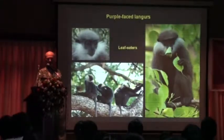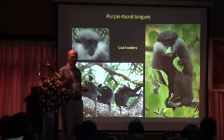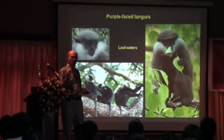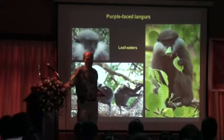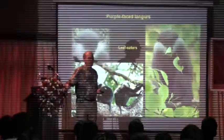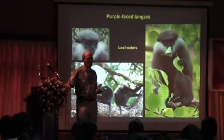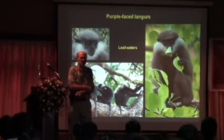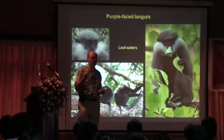The purple-faced langur is a typical leaf-eating primate. We've got two kinds of primates in Sri Lanka: the langurs, which are leaf-eaters — there are two species, the purple-faced and the gray — and we've got the macaque. The langurs are leaf-eaters, which means they have a specialized gut to handle leaves. The problem with eating leaves is that most leaves are cellulose and aren't nutritious. Also, trees don't like to have their leaves eaten, so they develop spines and other defensive mechanisms — including chemical ones. So if a monkey eats a leaf, it could potentially be made sick, or even potentially killed.